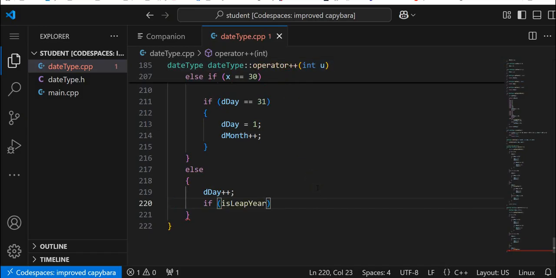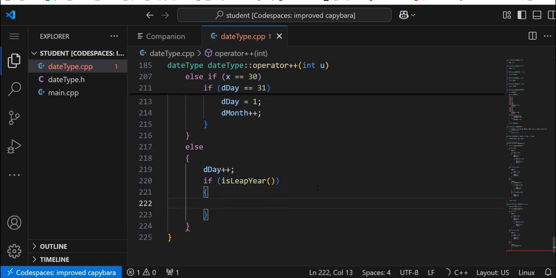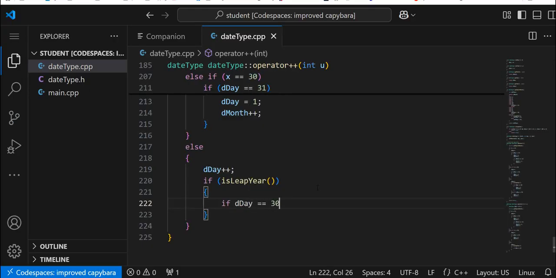That's our function, so let's do that side here. And if D-Day equals 30, brackets, braces.